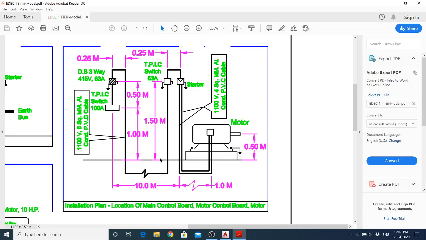Why am I doing it this way? Because if I draw in the reduced scale, then for these cables I should also draw the TPIC switch, the DB distribution box, the motor, and the foundation, etc. All these things should be drawn in the reduced scale with the actual measurements.